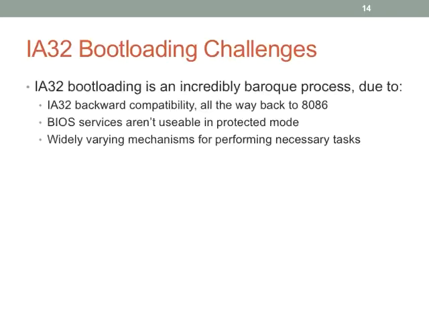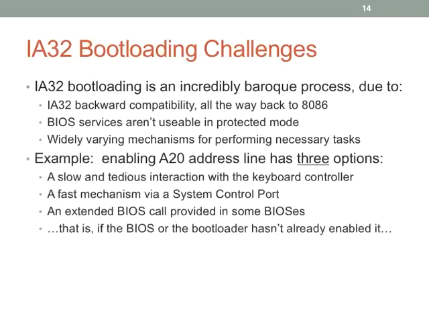Okay, so we see that IA32 Bootstrap is hideous. There's not really any other way to describe it. So we have all of this because we want to maintain backward compatibility, even this A20 address line thing, which is just bizarre if you think about it. And of course, once we get into protected mode, we don't have any support for our devices. So we have some issues that we have to deal with. And I've kind of harped on A20.